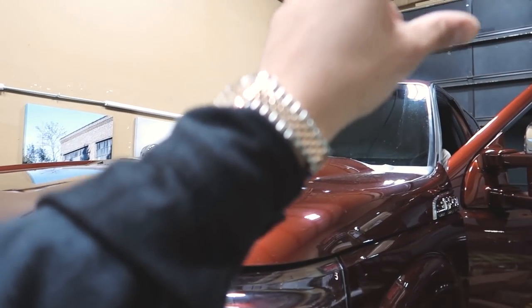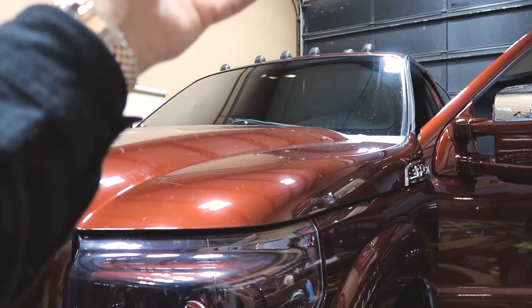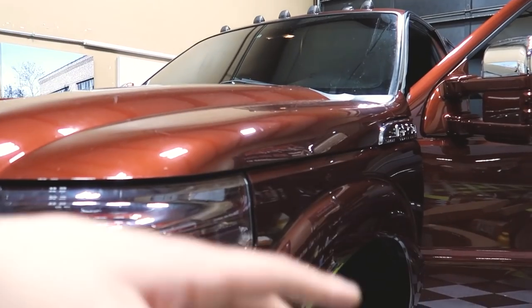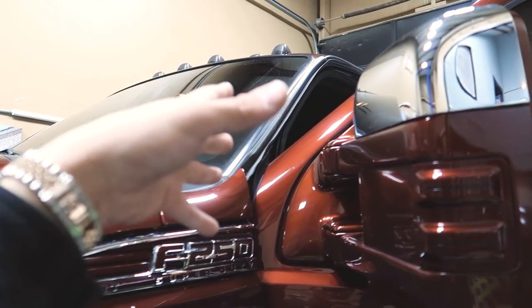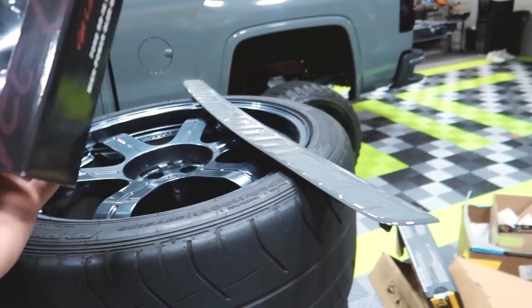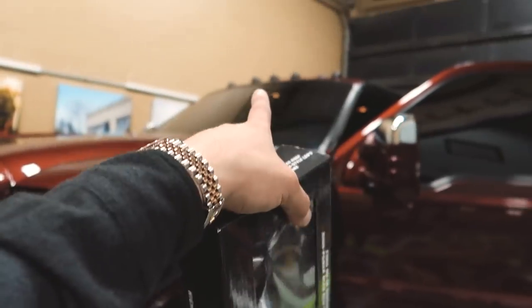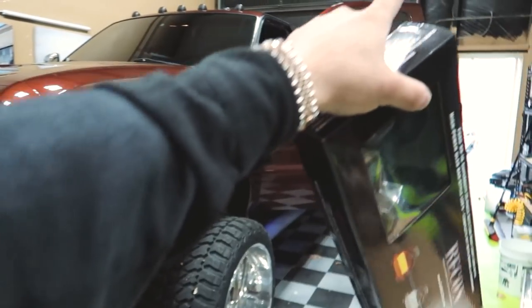Not only that, but they are the factory cab lights with lenses. Recon sells replacement lenses for these trucks — they can literally take off the factory amber orange lenses, put new bulbs in, and then throw tinted ones or clear ones on. But in order to get these cab lights off — which is why they offer lenses alone — you need to take the headliner down or drop the headliner in the front. So John's gonna drop the headliner and completely swap the cab lights with brand new LED tinted Recon cab lights. These ones are not bulbs — they are actually integrated LEDs into the cab lights, unlike bulbs which tend to fail a lot more.